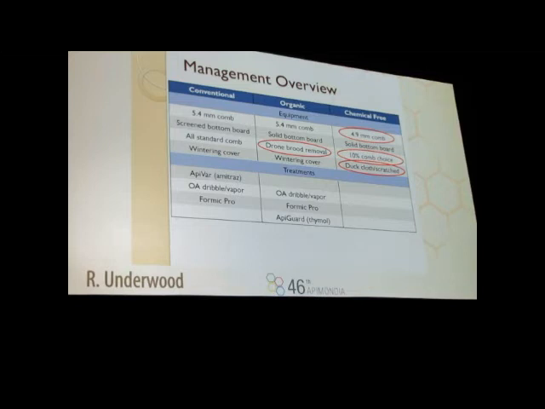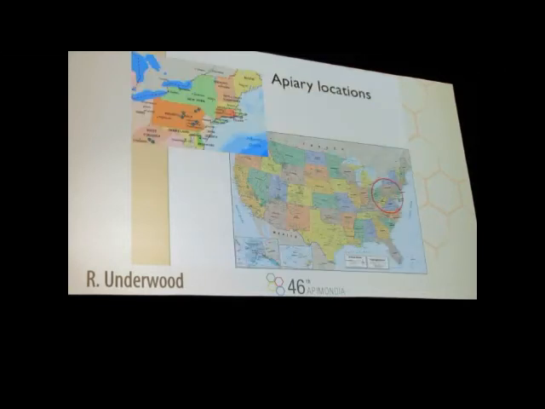So the inner cover is made of cloth, and all the insides of the boxes were scratched, not smooth, so that the bees would fill them in with propolis and self-medicate. Also, in terms of treatments for varroa mites, we're using synthetics in the conventional group, organic acids and essential oils in the organic group, and absolutely no chemicals, of course, in the chemical-free group.